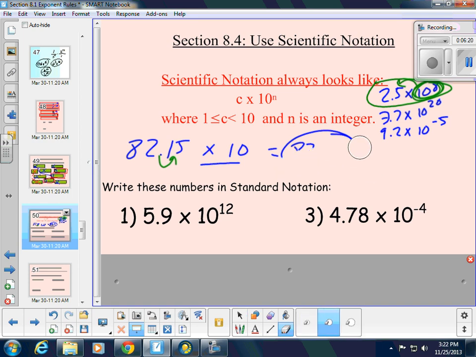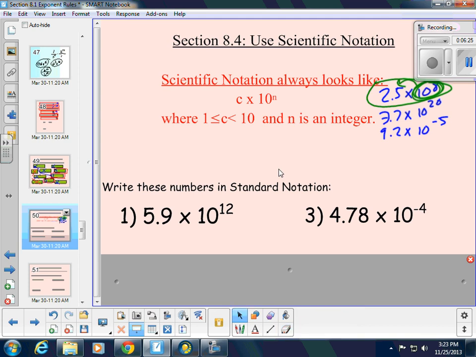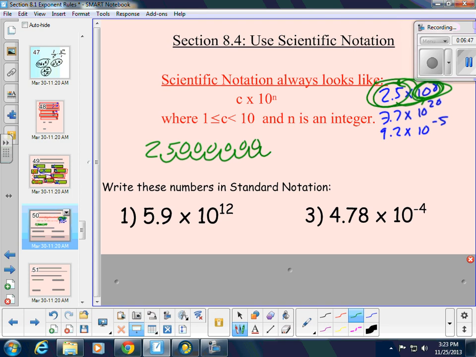Go back to that problem I made for an example, 2.5 times 10 to the 8th. If I'm multiplying this 2.5 times 10 eight different times, that's the way I can think about it, well then it's like saying 2.5 times 10 once would be moving the decimal one spot. And I have to do it 7 more times, right? So that would make 7 zeros after that: 1, 2, 3, 4, 5, 6, 7. So I have 7 zeros after my number. Really, my answer would be 25, and then 7 zeros after that.